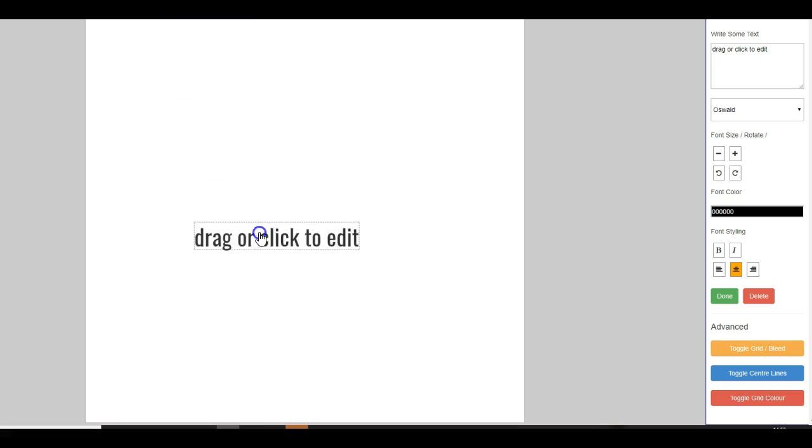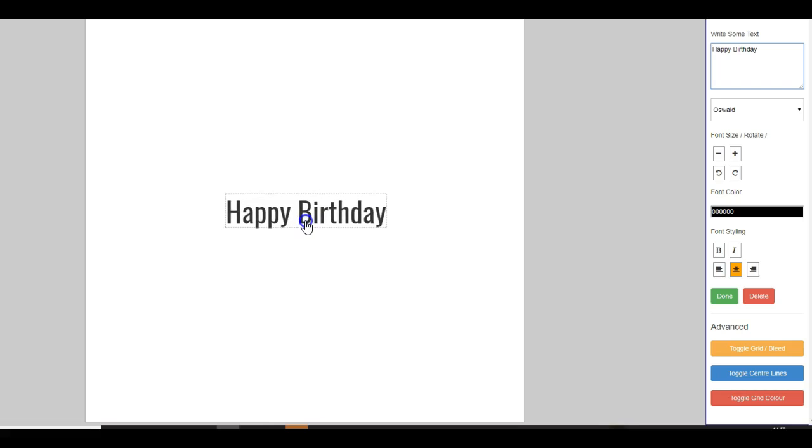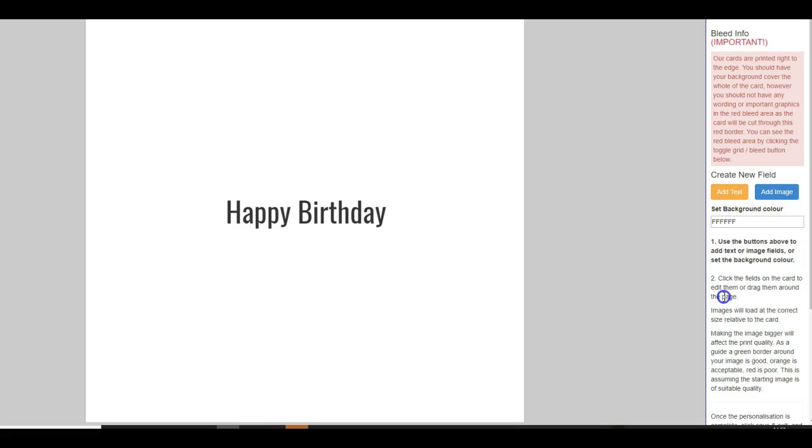Right, I'm going to start with the inside right, and I like the card to just look like a birthday card, so I always tend to put happy birthday or whatever the occasion is in the middle, just as if it was a normal shop bought card. That's just me being traditional. You can put whatever you like, but I just like to have a happy birthday just to sort of make it look real, if you know what I mean. What I'm then going to do, I'm going to click done on that. I'm going to add some more text.